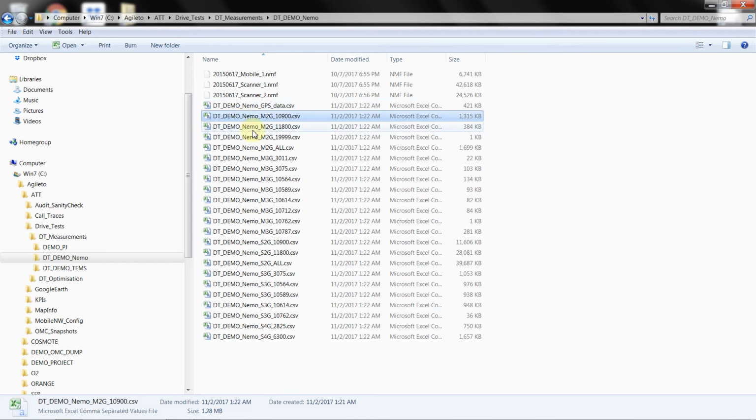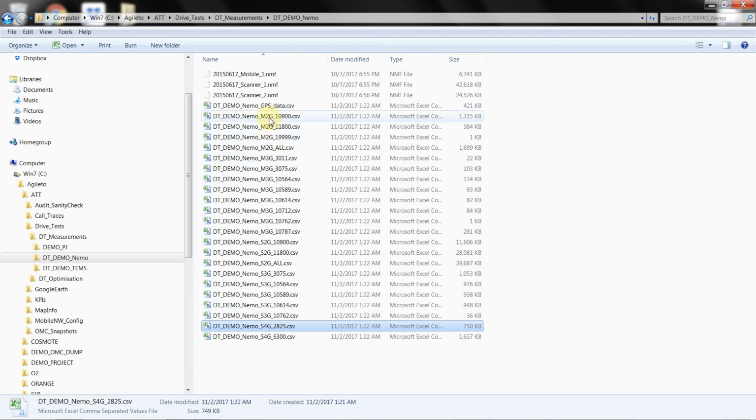Then we can see there is a series of data where we have something like M2G, meaning the mobile on 2G technology, M3G meaning mobile in 3G technology, and then we jump to S2G, meaning scanner in 2G technology, and then scanner 3G technology, scanner 4G technology.